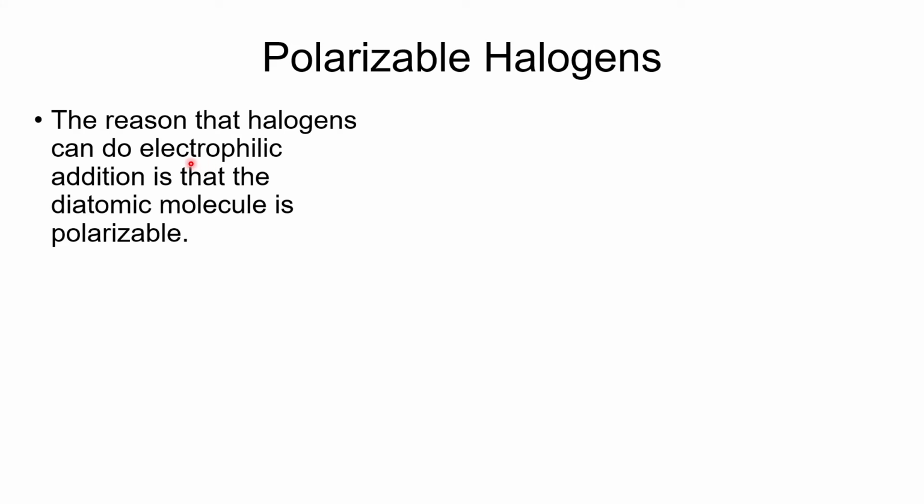All right, well, the reason is that chlorine and bromine are both very polarizable. Iodine is also very polarizable, but the energy doesn't really work on the iodine. So we can't do this with iodine. We can do it with bromine and chlorine, and we can't do it with fluorine because fluorine doesn't do addition. It just causes the molecule to catch on fire. So don't do it with fluorine.